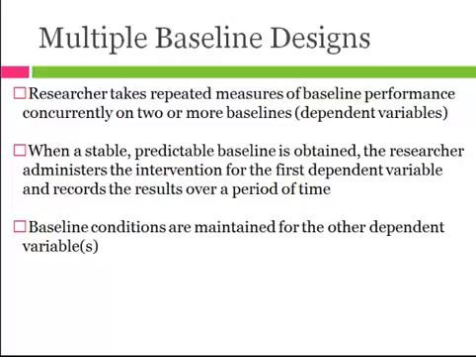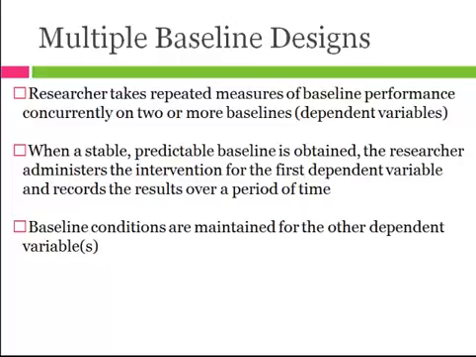Then, if we're talking about multiple baseline across participants, we would start the intervention for the first participant while keeping the other 2 or more in the baseline phase. Okay, those baseline conditions are maintained until we see a trend in that first participant or setting or behavior in intervention. So we want to see an upward trend of improvement or decrease, whatever the desired behavior is.